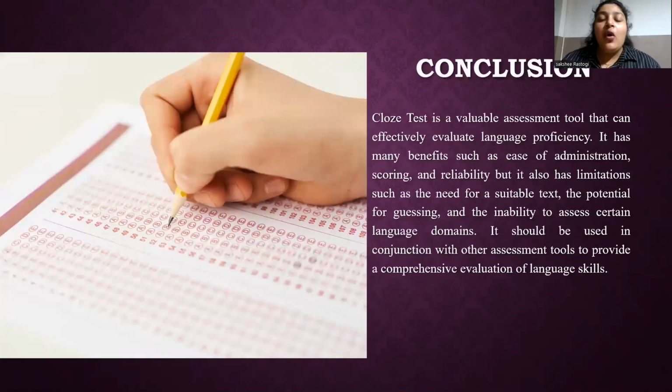Now I just want to conclude this. In conclusion, closed tests are a valuable tool for assessing language proficiency, vocabulary, grammar, and reading comprehension skills. By completing closed tests, test takers demonstrate their ability to understand and use language effectively, and teachers and assessors can identify areas for improvement and track progress.